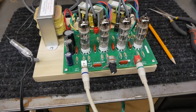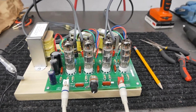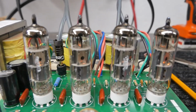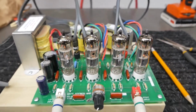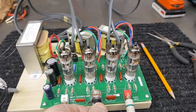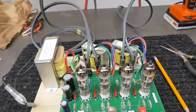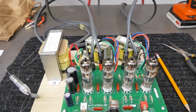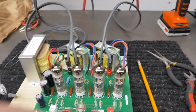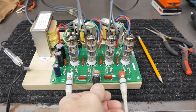Well, it didn't blow up. Not seeing any smoke. Tubes are lighting up. Let's see if we got some sound here. We got no sound. Didn't have the volume up on the preamp.